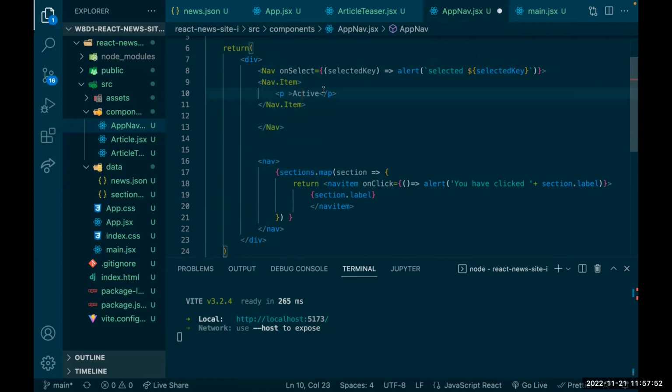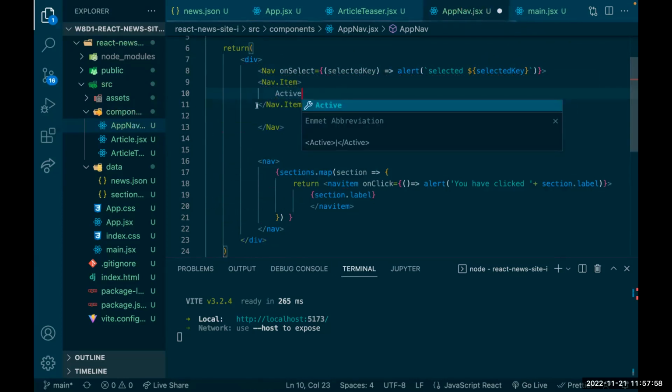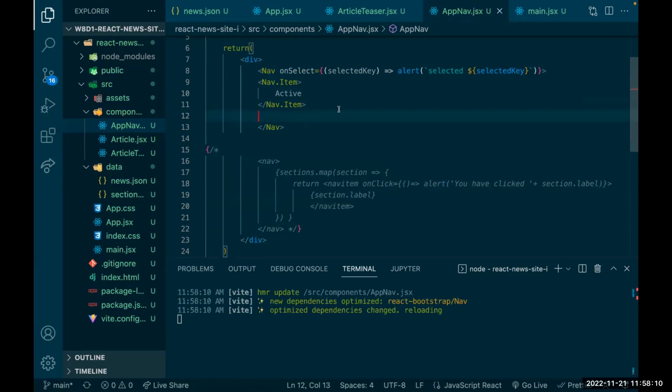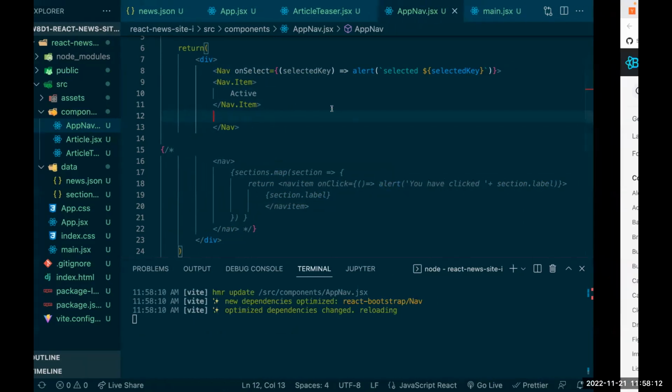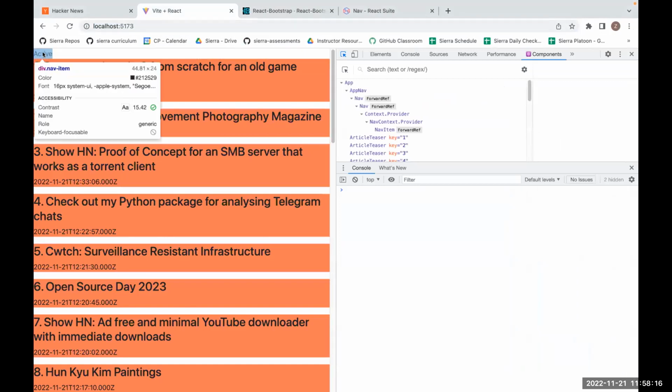Inside of the nav item, I'm just going to give it a name. I don't know if that will work, but let's copy this out. I just want to see the base functionality of this nav item. What is it going to do right now? Okay, it's reloading. This one says active.